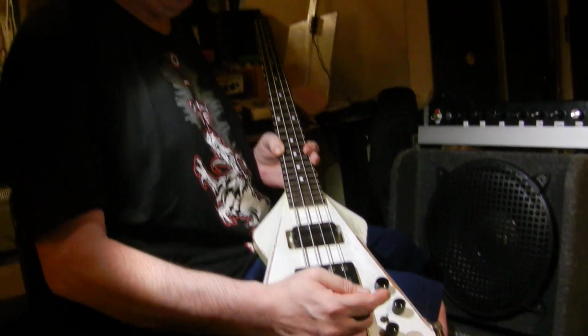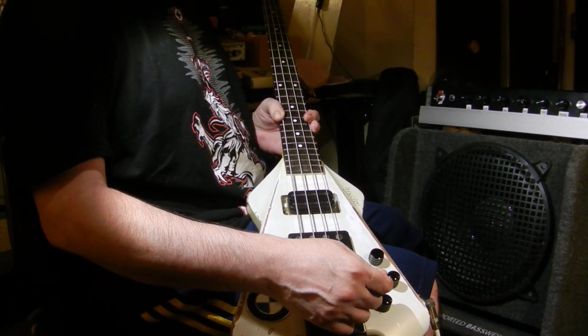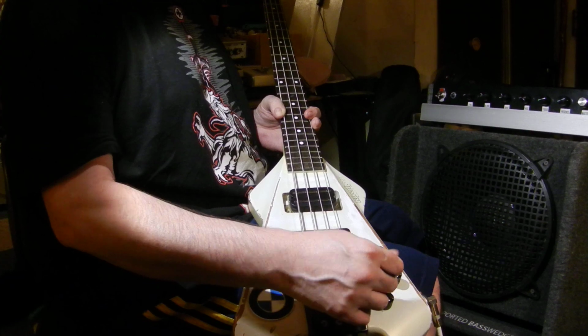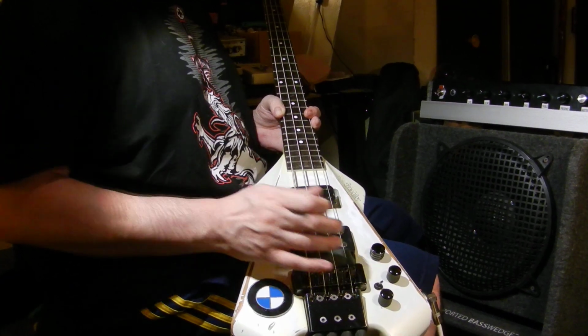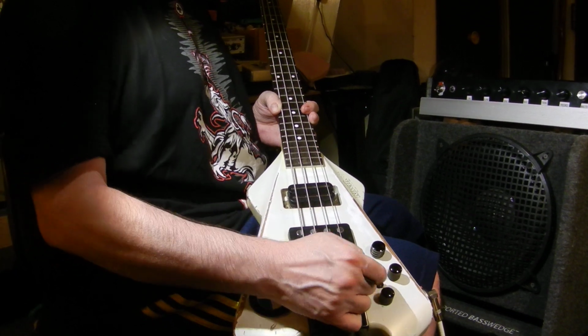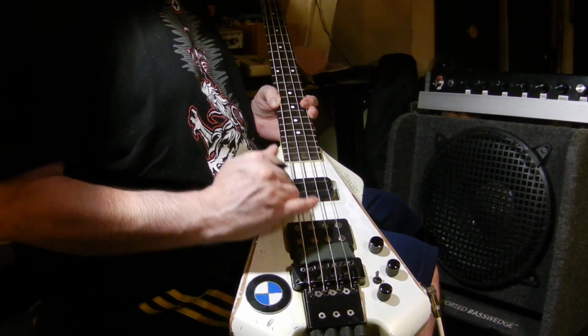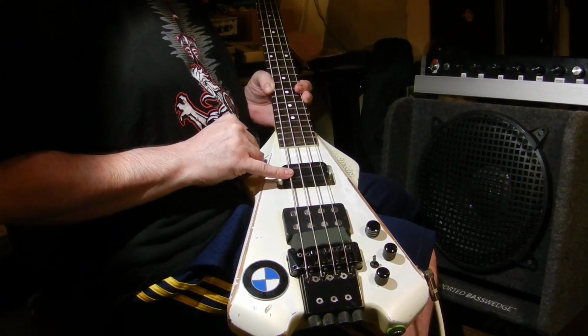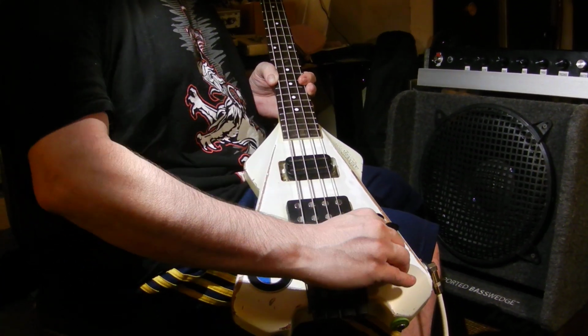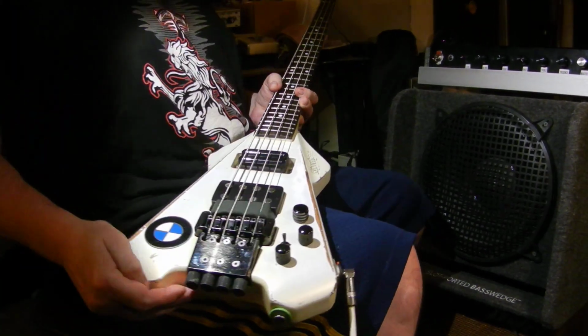But in order to isolate the pickups, you have to use a combination of the switch and the volume control. So typically we run it with just the neck pickup, and then the tone cut all the way back and just cracked open. So we're going to go ahead and demo this amp.